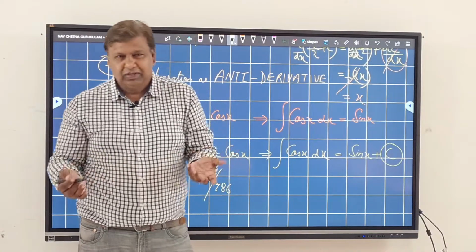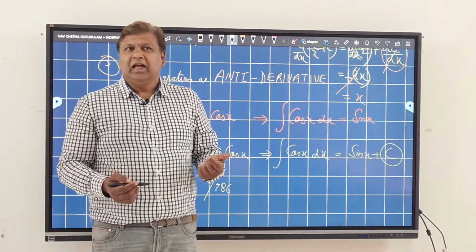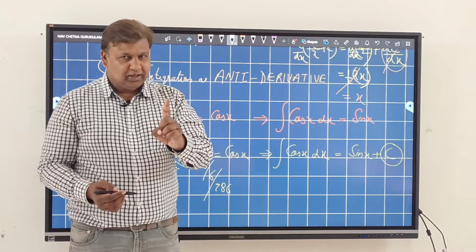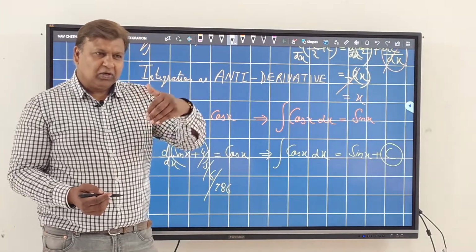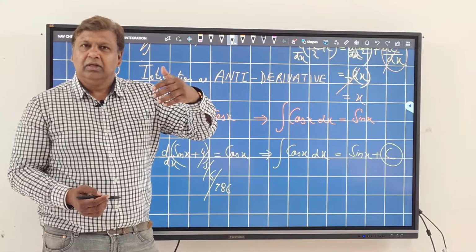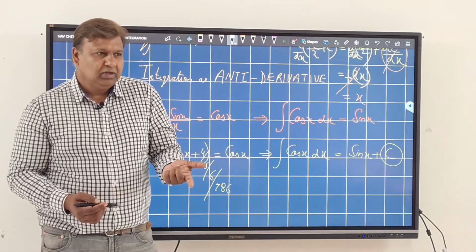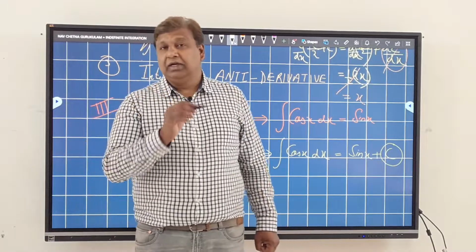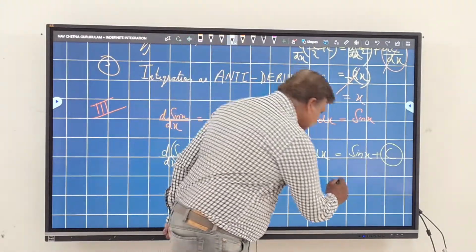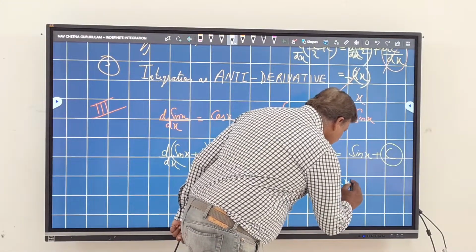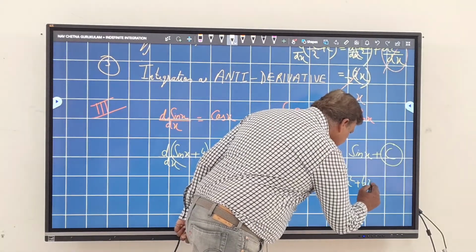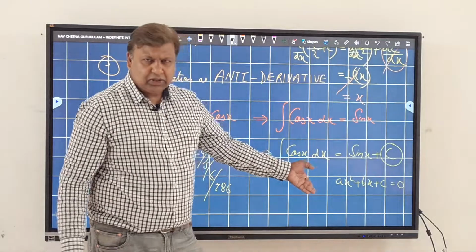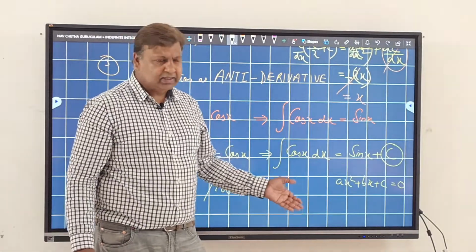Oh sir, what are you saying? It means that in a given question, it would act as a constant, but every time the question can be changed with changing those constants. For example, I quote a quadratic equation, ax square plus bx plus c is equal to 0. Now tell me what is the variable here? Obviously the variable is x. You are supposed to find the value of x.